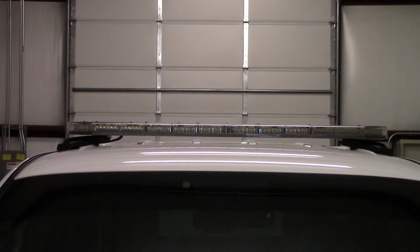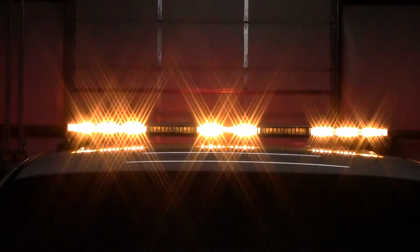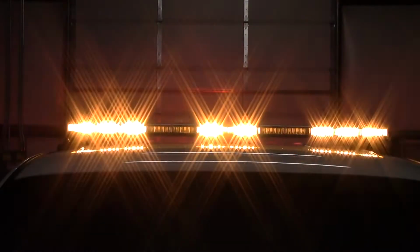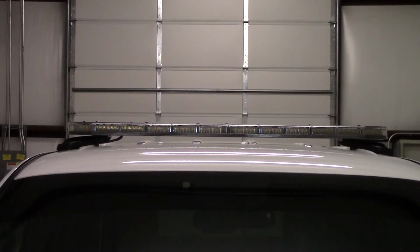They're already on scene. They're not technically responding, but this client had very specific lighting requirements, and he wanted red, white to the rear and essentially amber white to the front. And so we've kind of incorporated all that into the light bar here. And so here the light bar is all amber. All amber to the front. If he did not want white to the front, that's how we separated the modes. So mode 1 is just amber to the front and red to the rear. Mode 2, which you'll see right now, is amber white to the front and then red to the rear.